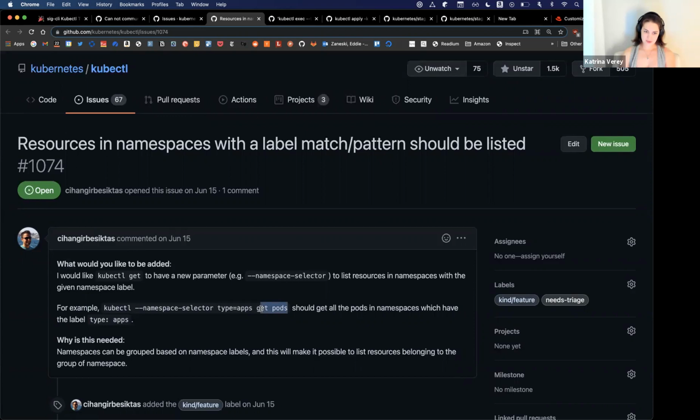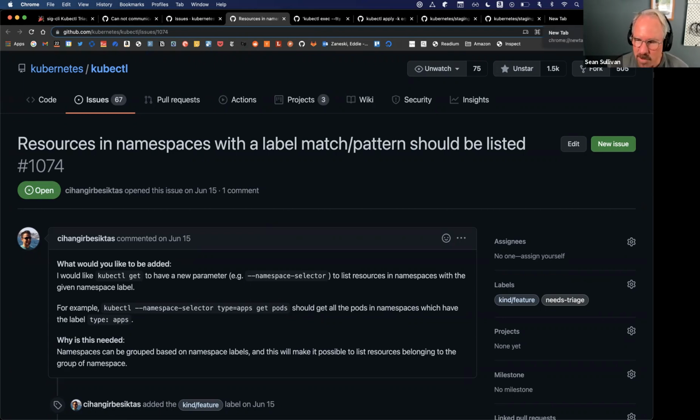It seems like it would be relatively easy to script, and it would be rather heavy as a command: get all the namespaces, go over them, check their labels, then make a request per namespace to get each thing. So this wouldn't be a very performant feature in a large cluster. One other wrinkle I've always seen with namespaces is that you could actually set a namespace in your kubeconfig file for your context.